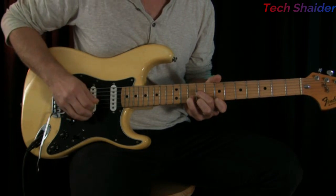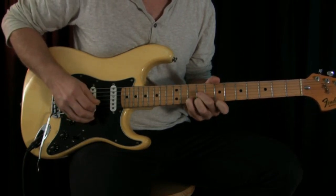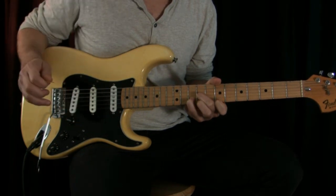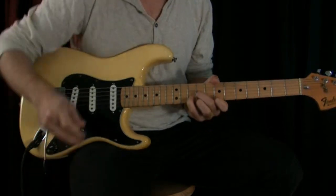So here's my rhythm. So now with the delay and with the backing track, you get this effect.